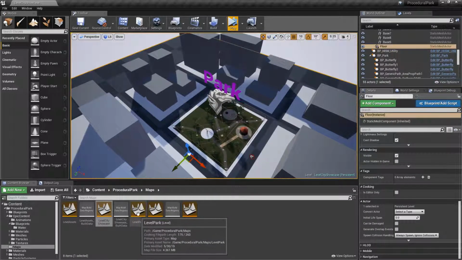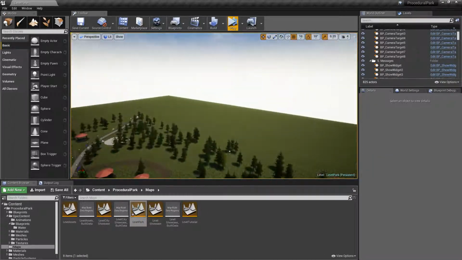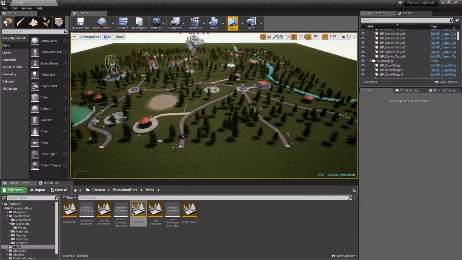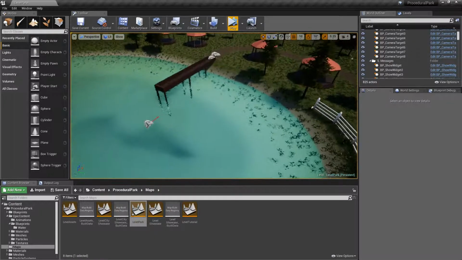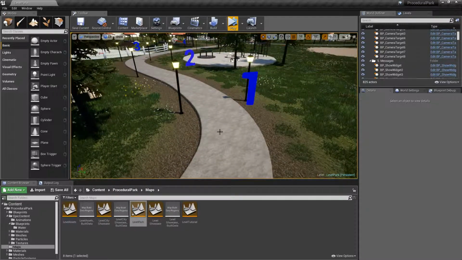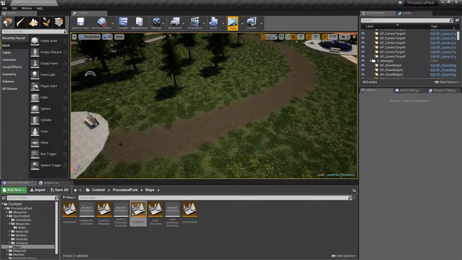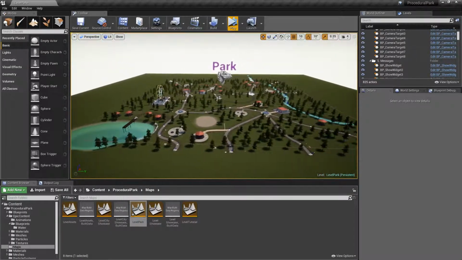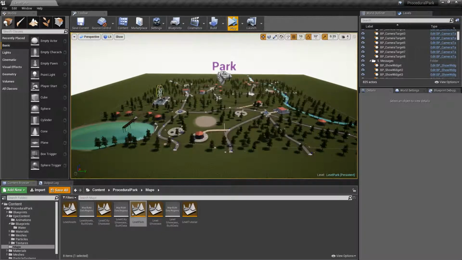And then if you go to level park, this actually is the level that I've used for the trailer. This is just another sample level of a park, similar to the city, but in this case, this is a pretty big park where I'm using the landscape. I'm giving you a sample of how to set up the lake here. I'm showing you how to do the materials for the landscape. I'm showing you how to even do pathways here, like dirt pathways, etc. So this is just another sample level where you can just kind of walk around and see what the park can look like if you use it on a landscape.